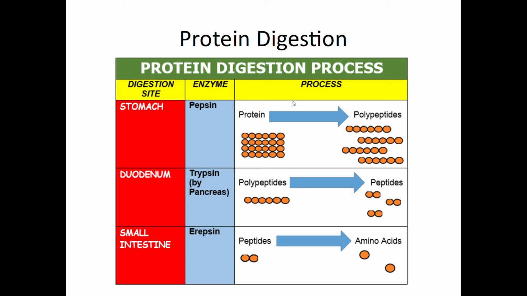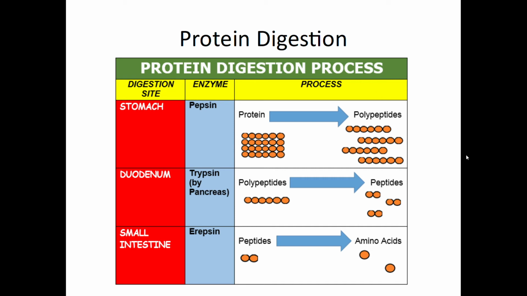And the other complication is we don't want too many enzymes that break them down, because enzymes that break down proteins are also going to break down your own proteins. So we have to be really, really careful about this. So what we do is we have only one enzyme, pepsin, that can break down whole complicated structured proteins into simpler polypeptides. And that enzyme is only active in low pH in the stomach. And so it can't break down proteins anywhere else. It can't break down the rest of your body.